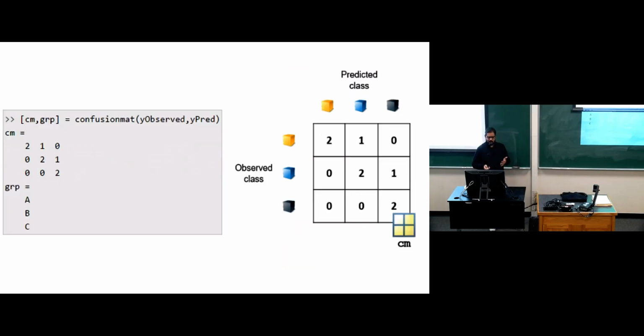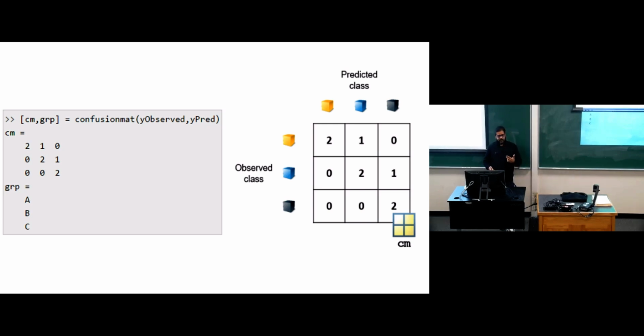Let's look at the first error, which is the topmost row, the second entry in the topmost row: the original label was yellow and you predicted blue, which is incorrect. So a confusion matrix is simply keeping track of all these possible combinations of what was the ground truth label and what did you predict. In your example for the homework, this will be a 2 by 2 matrix because we have 2 possible labels in the ground truth and 2 possible predictions.